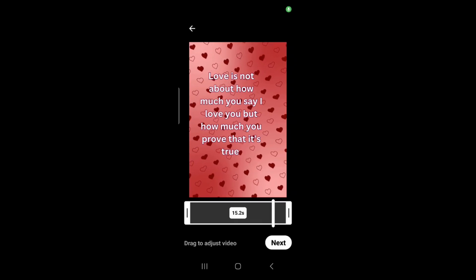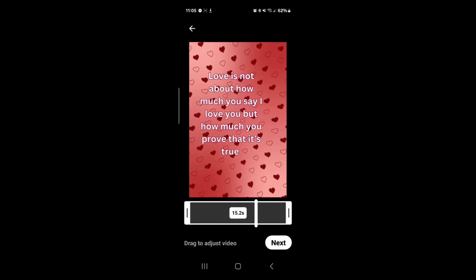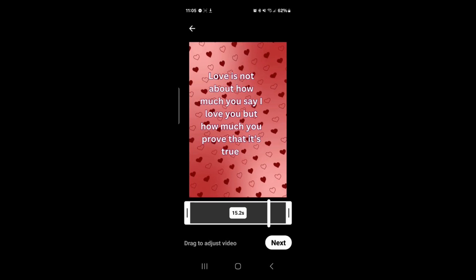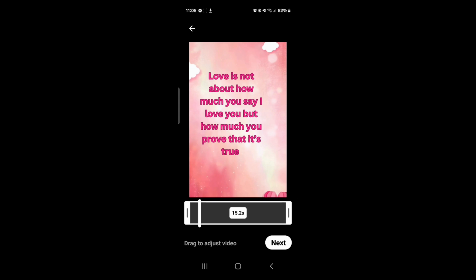Ladies and gentlemen, I have just switched over to my phone because this is the best way for me, an Android user. I don't know about iPhone or Apple users or anything, but when you do it through the computer, it automatically thinks it's a video. When I do it through my phone, it's better. It does it as a short. I can pick the music, do whatever I need to do.